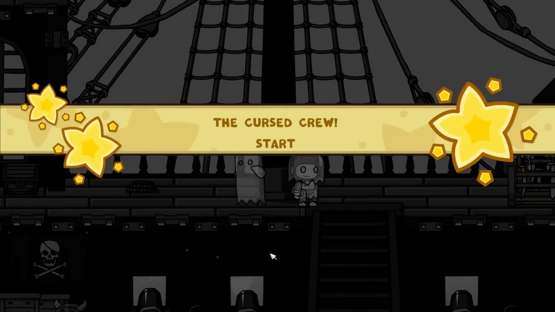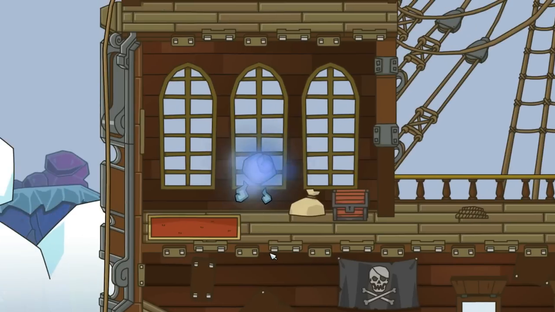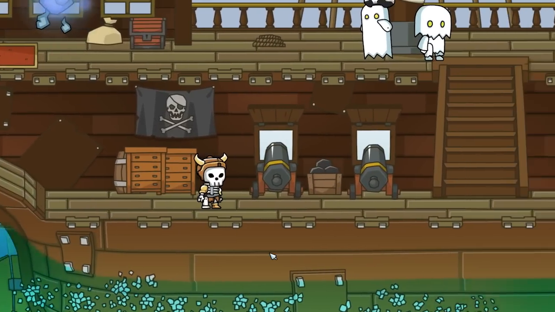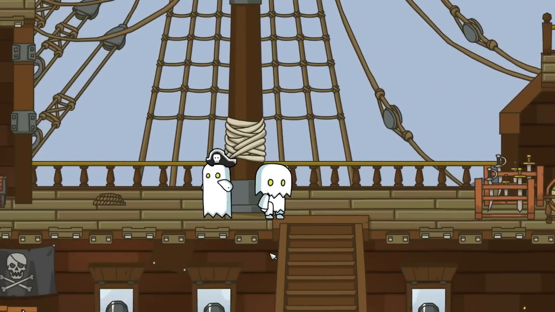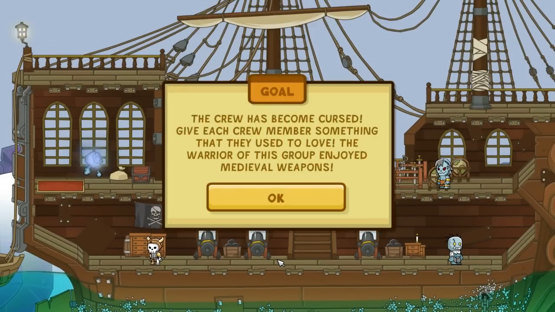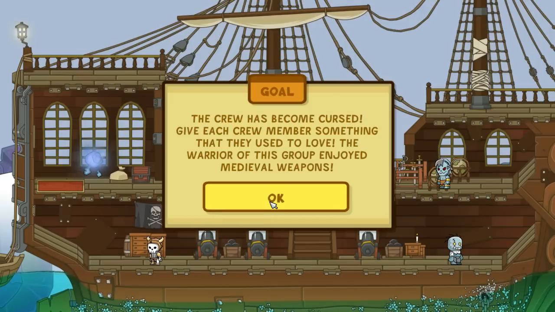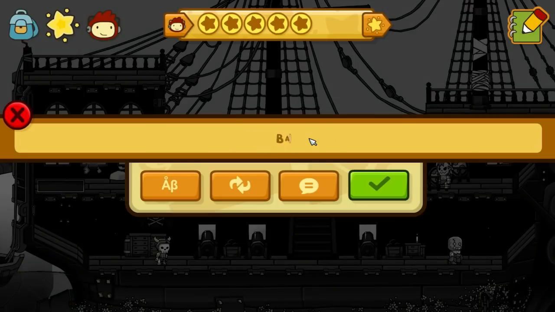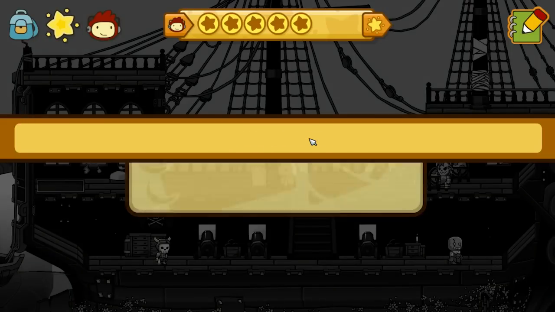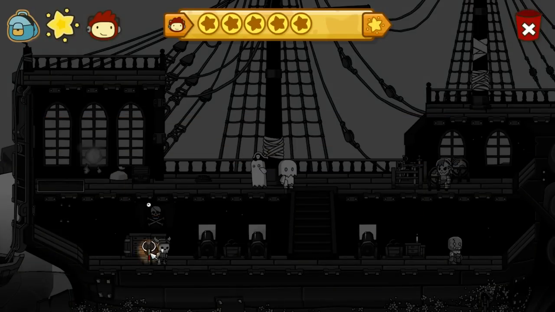I write my curses in cursive. I don't really. My god, they're all skin and bones and zombies, and other creatures of the underworld. The crew has become cursed. Give each crew member something that they used to love. The warrior of this group enjoyed medieval weapons. Were you the warrior? How about a battle axe? That's simple. Here you go, buddy.